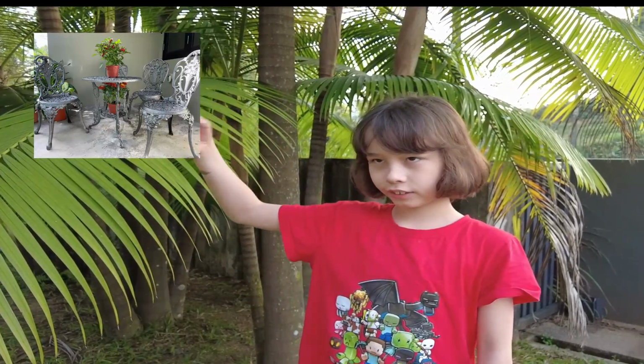Everybody. Today, me and my dad, plus my sister, will be painting a set of garden furniture, which is 4 chairs and 1 table. You'll see a picture of it around here somewhere.